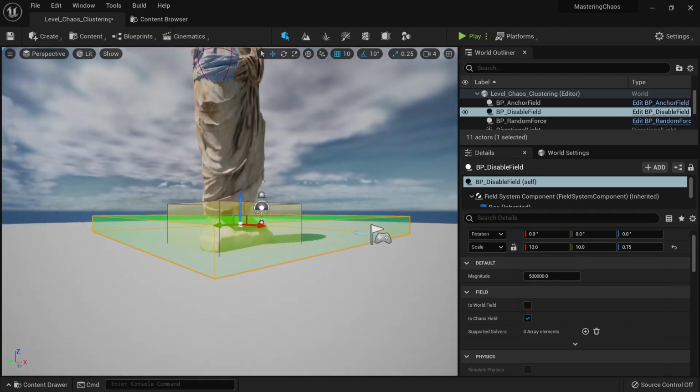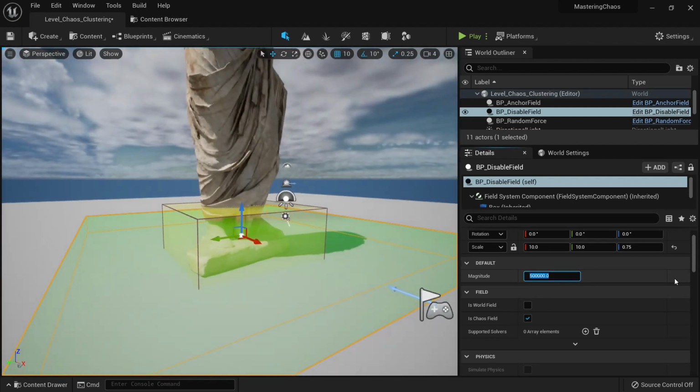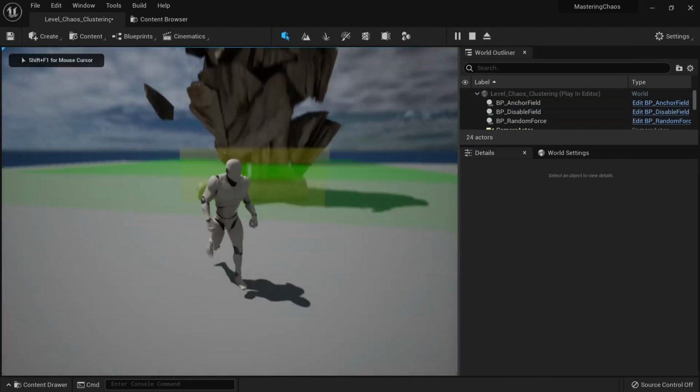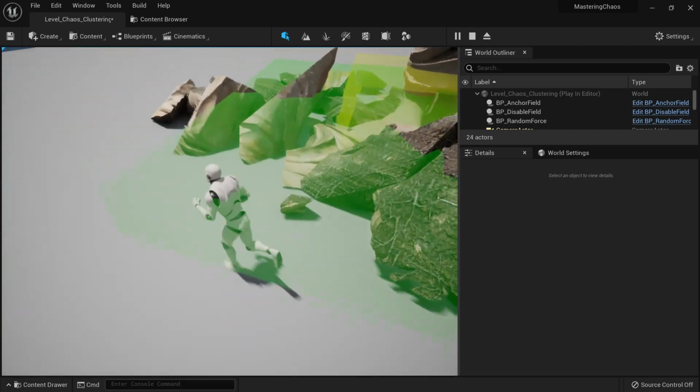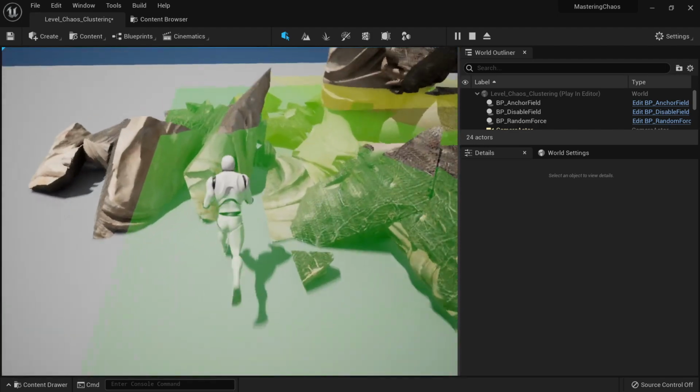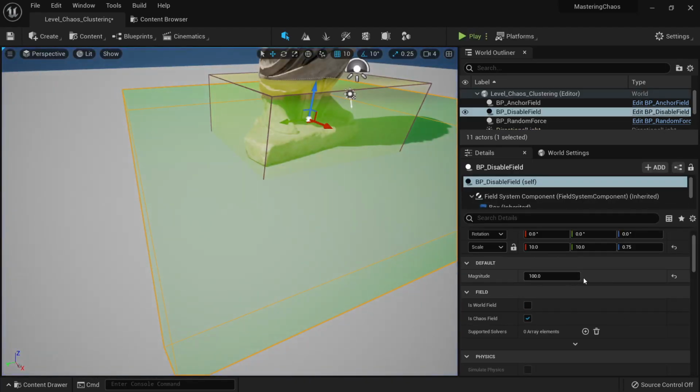Performance wise it is very nice, but that's why the magnitude property comes in. You can type something like 100, and it will wait until the magnitude is a little bit lower. Let's say the velocity goes down and down until it reaches something like 100, and then it will stop.